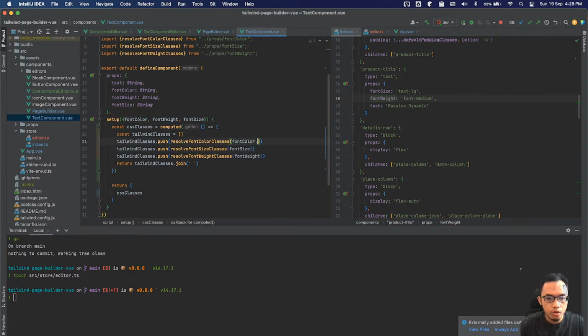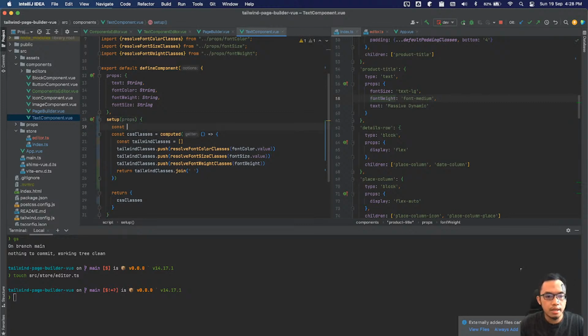Oh, right. We have to do dot value here because, right. So there's a few things that we need to do. For example, this can go back to props, and then we're gonna do this destructuring here, and we're gonna call toRefs and pass props into it. What this does is assign a new ref to each of these props, so that they are going to be reactive properties. So I think this should work. We have the computed property that is going to change every time any of these props change.